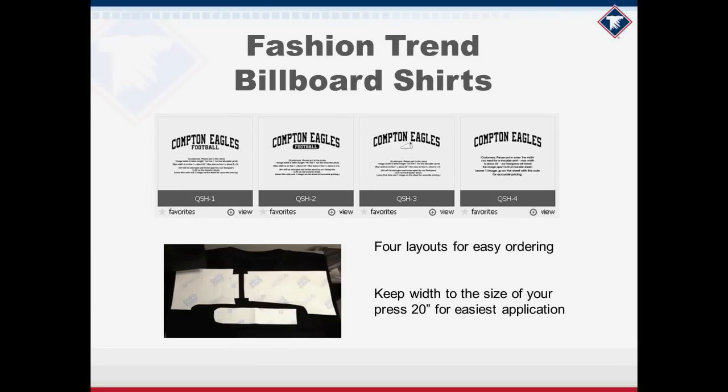You can fit the little capsule shape with the word "football," or maybe just a piece of clip art like the megaphone there. These layouts make it easy for ordering, whether you do these layouts over the phone with one of the customer service reps, or if you want to do it online with our Easy View Online Designer, either way.